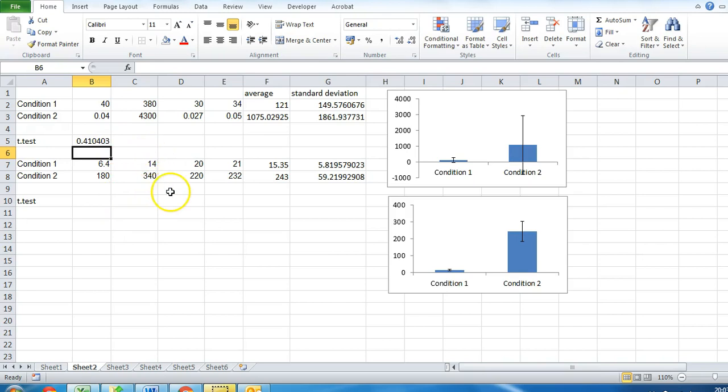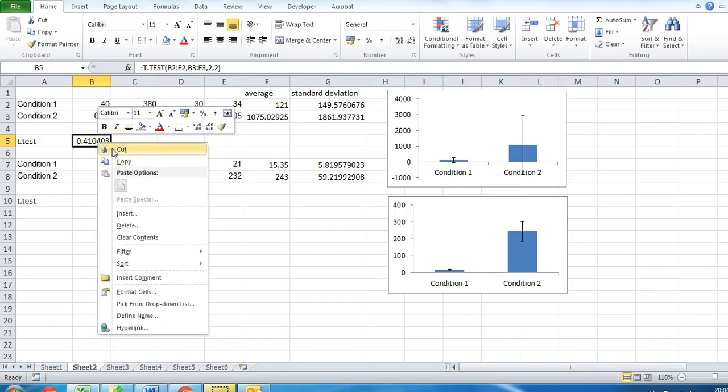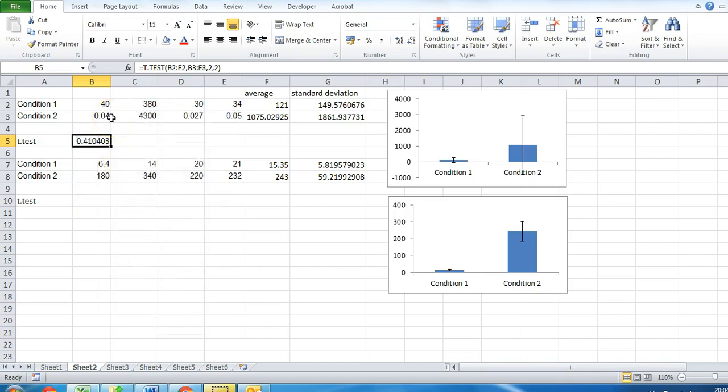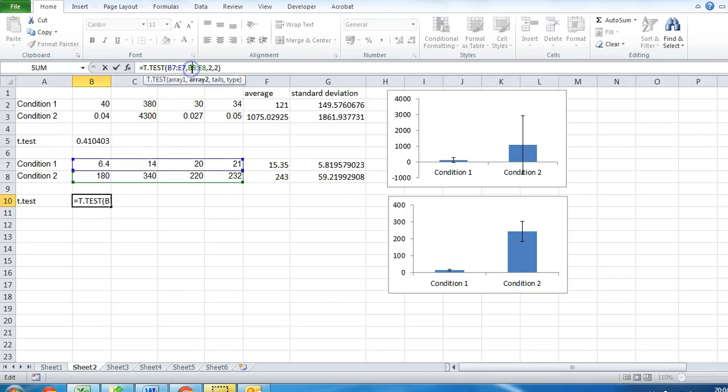We can do the same thing for the second one. You can either type in the formula again, or because the data's laid out the same, you can be quite savvy here and just copy it across. You can either right click, go copy, click onto here and then press paste, or press Control C for copy, click here, Control V, and it will pop that across for you. Once that's done, if I click up here, it'll show me where the data is, just so I can double check. So it's just transferred across.